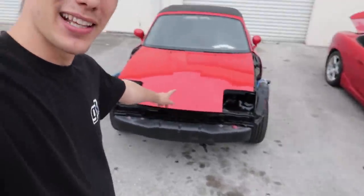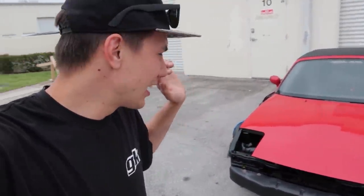I am so excited for two reasons. First of all, we're gonna be working on the Miata today, starting to piece together the engine bay. You can't see much, the hood's been sitting on it just to try and keep some water out of it because it's been kind of raining on and off today.